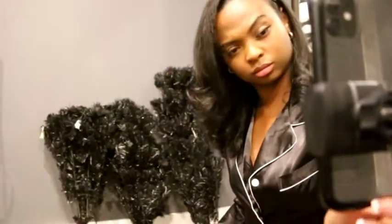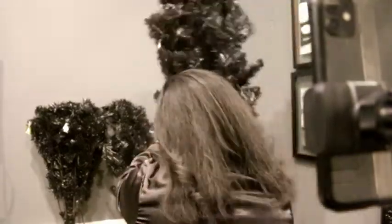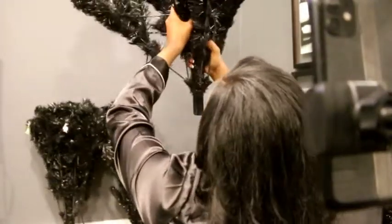All right, y'all. So for this year's theme, we are going with a very dark and moody, modern, monochromatic vibe for Christmas. So as you see here, I have a black tree, an all black tree that I got from At Home. My wrapping paper is all black. My ribbon is all black. And then I got some gray ornaments, some silver ornaments, some crystal clear ornaments, and then some accessories to go down at the bottom.